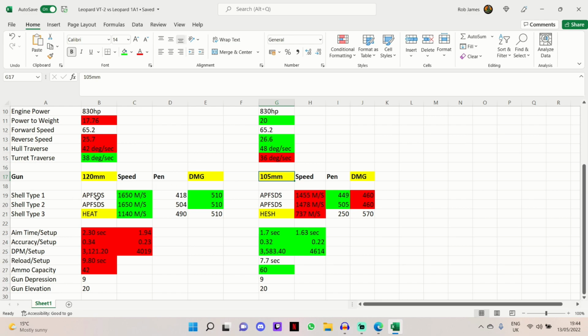In terms of what shell types you have on the VT2, it's APFSDS for the standard and for the premium rounds, and you have a HEAT option to fire as the third shell type. And the Leopard 1A1 has APFSDS for the standard and premium like the VT2, but it has HESH shells as its third ammunition choice, and if you make them work, that's fantastic because you can get that 570 juicy alpha damage, but it only has 250mm of penetration.